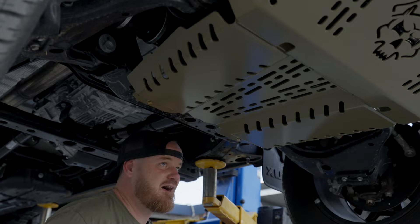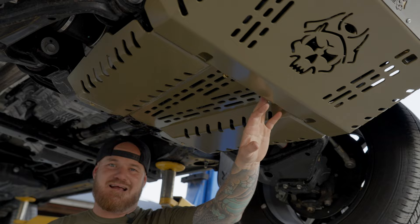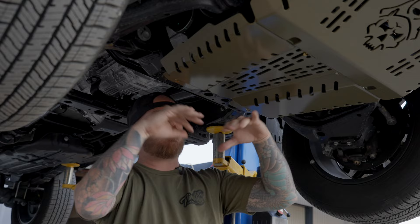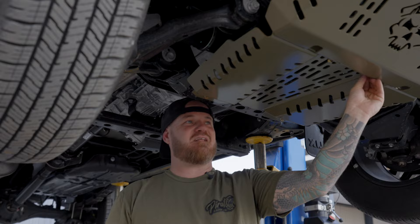There are two bolts here — two points here that bolt up. Because it's loose you're going to have to push it up and it should be pretty close. You'll notice all the angles and folds in our bash plates — a lot of our bolts when finished are hidden down below folds, tucked away under things, always out of the way. That's to give them added protection so you can actually get bolts off easy if you ever need to. All the folds and different angles we do give it extra strength — instead of having a big flat plate, which offers no strength, all these extra folds, ribs, and welder points give this thing ultimate strength.